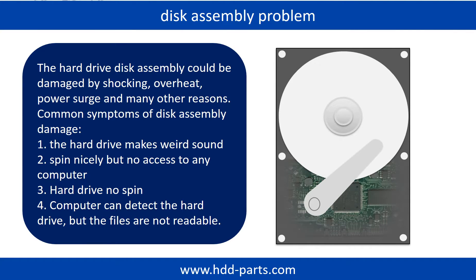If the hard drive disk assembly is damaged, we can do disk data recovery to recover the data from the disks. If the storage is configured as mirrored hard drives, you can take the bad hard drive out, put in another hard drive of the same size or larger, and the storage will mirror the data to the new hard drive automatically. If this trick doesn't work, that means both mirrored hard drives are damaged.